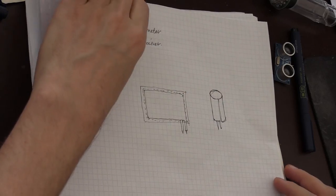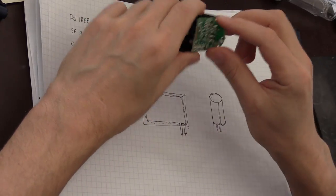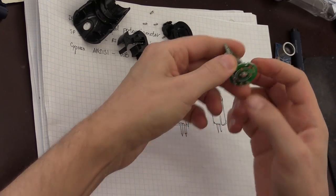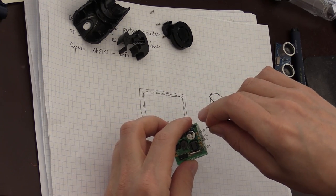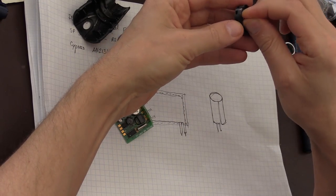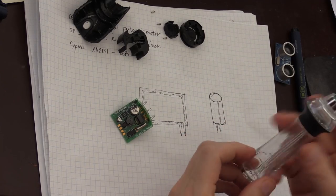So what do they need in order to send an ultrasound pulse using an ultrasound transmitter like that? Oops, oh, there's lots of tiny parts came out from there. There's a button. You can see that this is the button we were talking about. These are contacts for the tip of the pen.